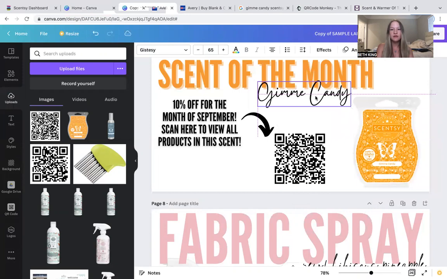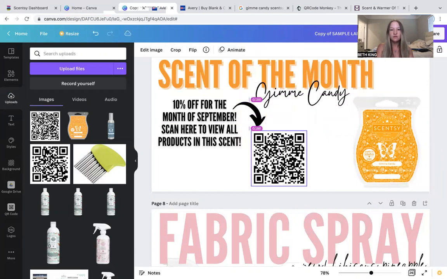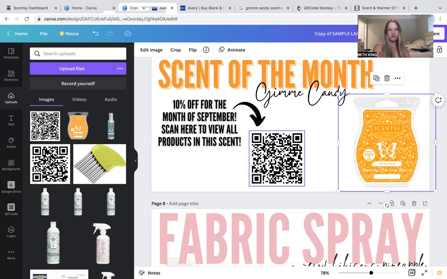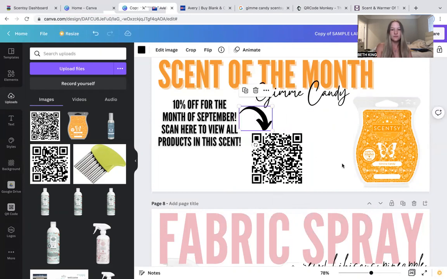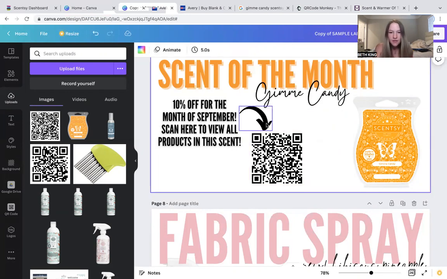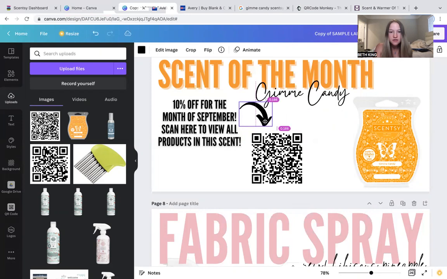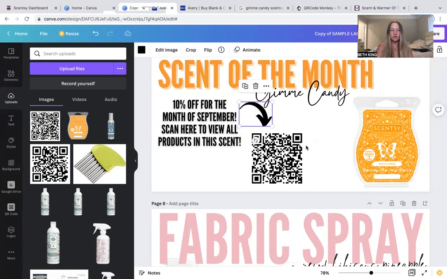You kind of have to play around with it and just, there we go. Perfect. I always try to make sure that my QR code is pretty big because I want it to scan easily with their phone.